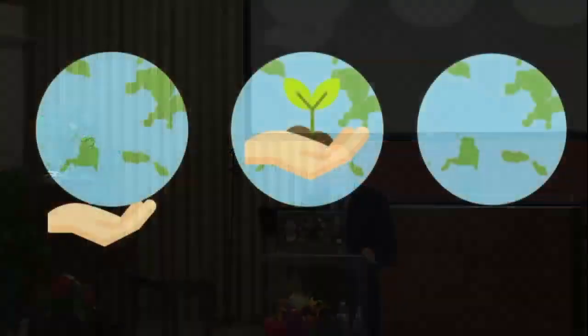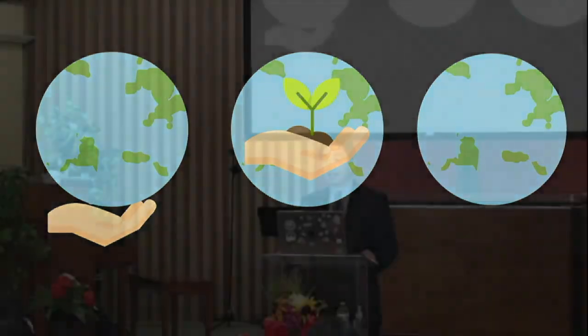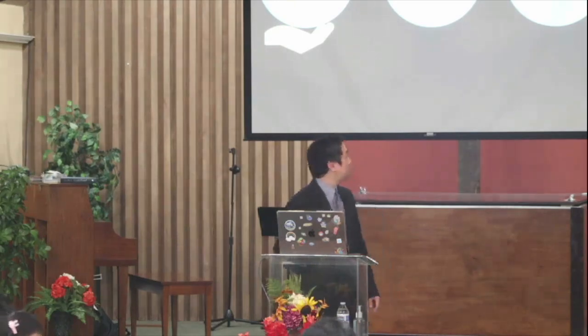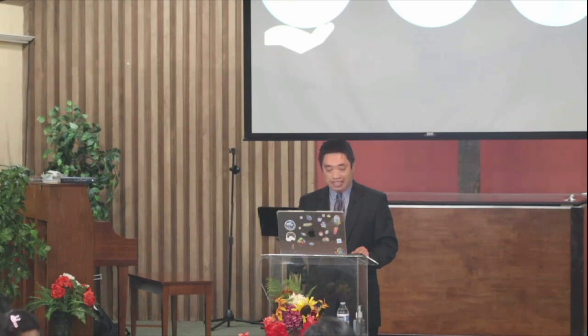Now, the most famous representation of Zen Buddhism is Star Wars. Have you seen Star Wars? Luke, use the Force. The Force is within you, right? That's pantheism. Hinduism, New Age, Taoism, Confucianism, and Buddhism, that's all represented by that. And then the third view, the one with no hand, is that there's no God at all. That's atheism, or the atheistic view. So you can sum up every major religion into these major foundational ideas.